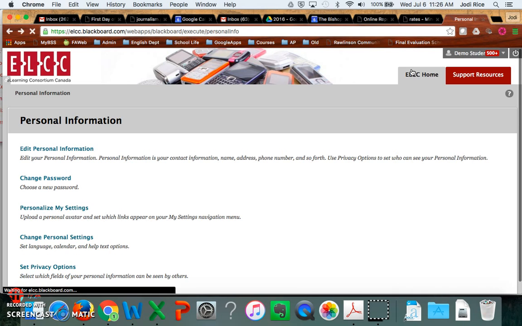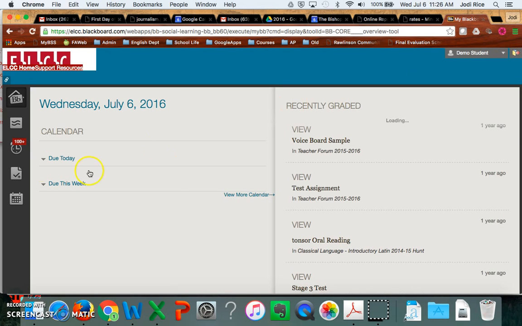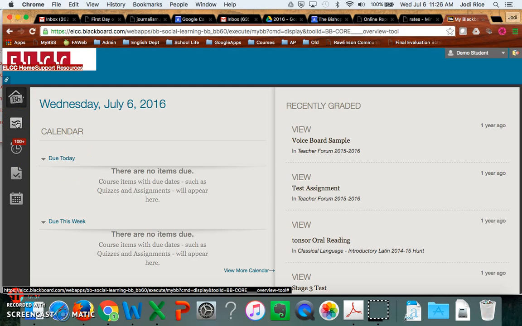So for example, you can navigate to your main Blackboard page, which has, again, all of these icons down the side, the same ones that you saw in the menu up here. And you can also access different features of information on Blackboard. So let's look at what each of those are.